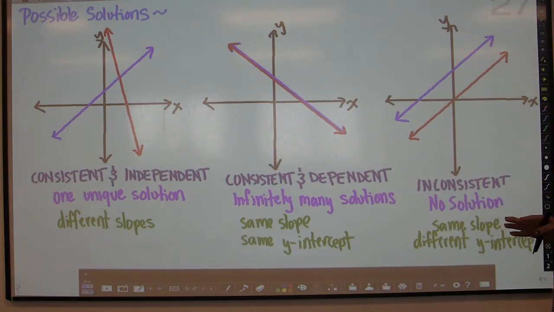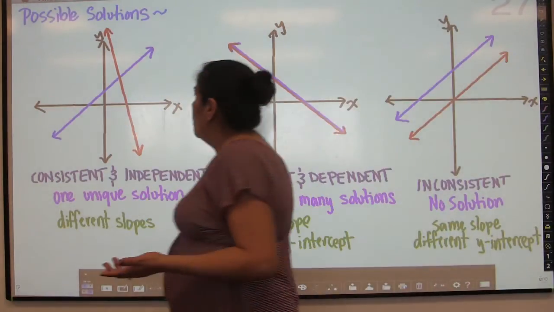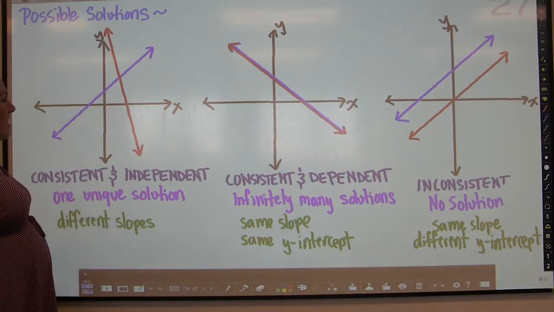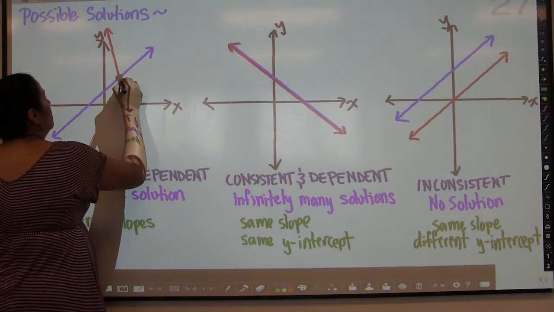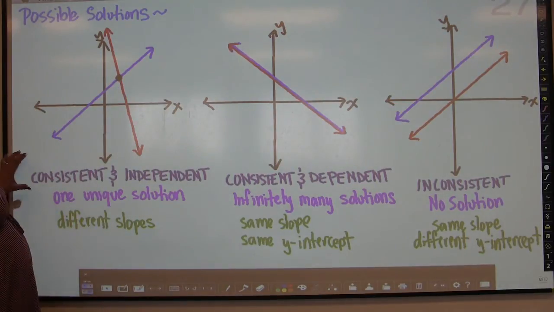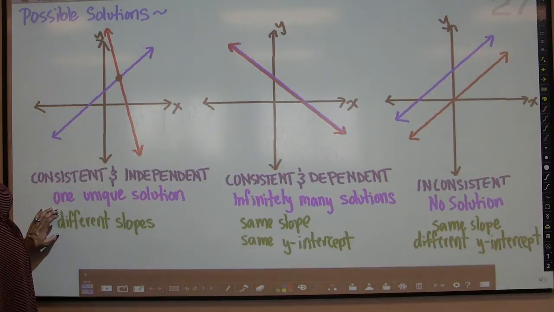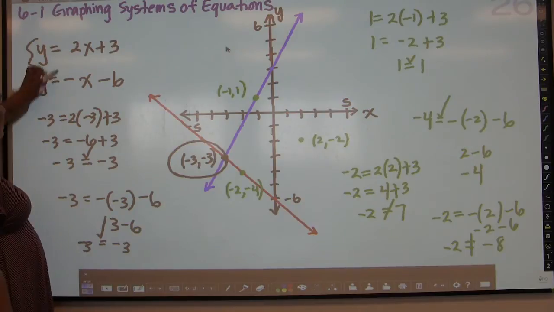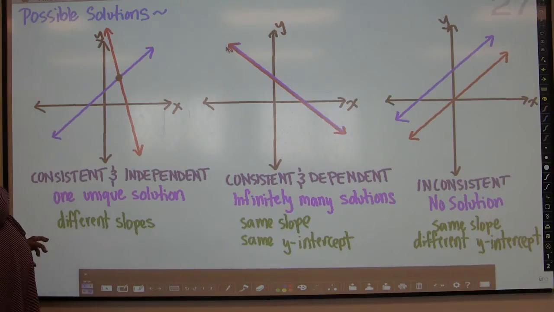We have three possible scenarios when you're graphing systems of equations. The first scenario is what you just saw in the previous example, where you have two distinct lines that intersect one time, and so they will have one solution, the point where the two lines cross. This system is called consistent and independent. It has one unique solution, unique meaning that there's exactly one. And when you're looking at the equations themselves, the two equations will have different slopes, just like they did in this case. This one had a slope of 2, a slope of negative 1. They have different slopes. That's just going to help you later on in your homework.